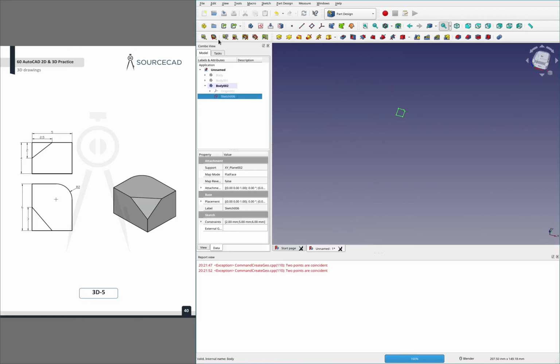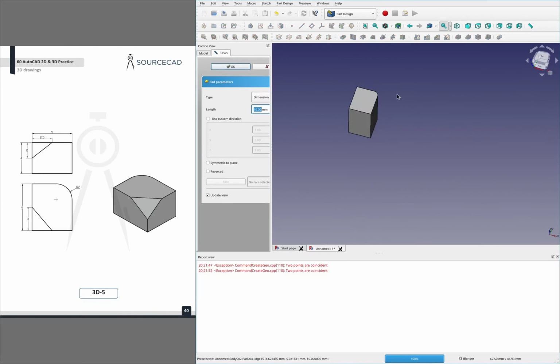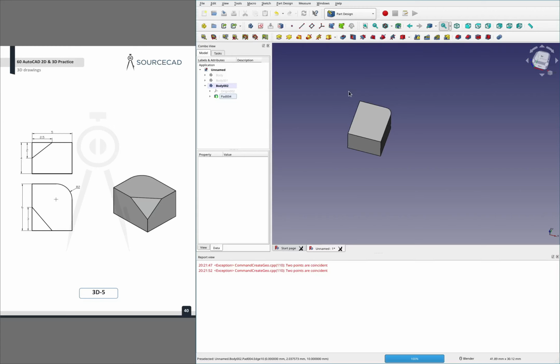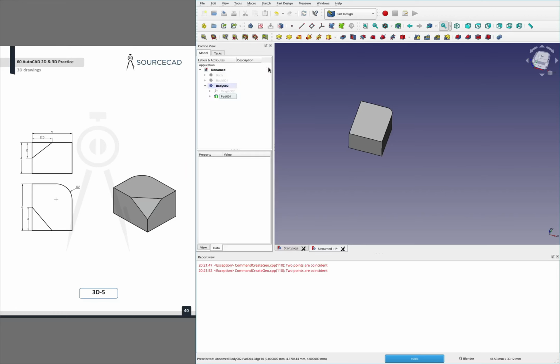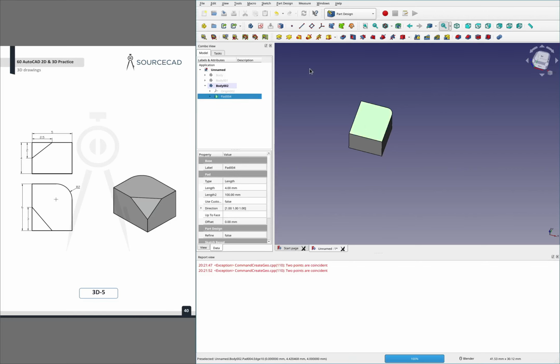Okay, pad this at C4 tall, and I'm not sure if the chamfer tool will be able to take care of this for us. I guess we'll see if this works, or see if we have to do it the old-fashioned way. Let's see. Yeah, it looks like it's not doing anything. It wants us to select some edges. So we'll go about this the old-fashioned way.